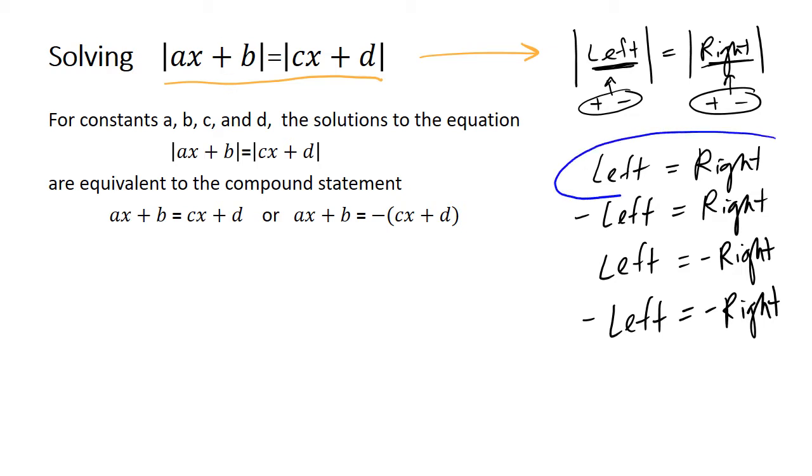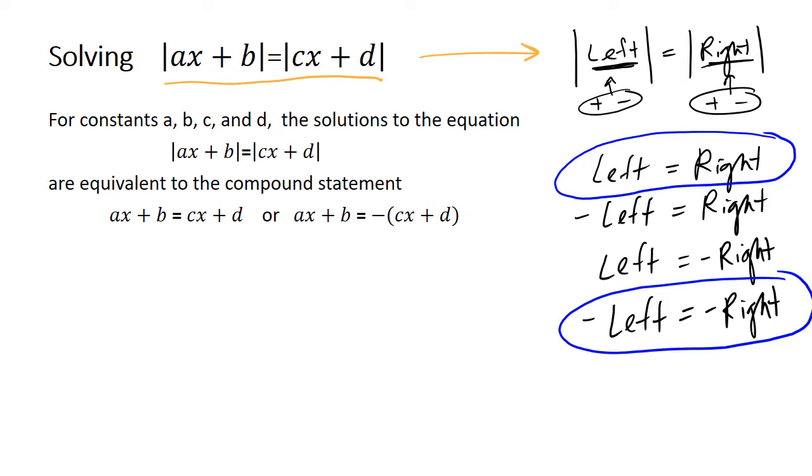Luckily, even though this seems complicated, pairs of these options are really the same thing. If you think about the left equal to the right, but they're both positive, it's actually the same thing as having a negative left equal to a negative right, because you could simply divide this setting down here by a -1, and it would take you back to a positive left equals a positive right. What this means is that one option for solving an absolute value equals an absolute value is just to remove the absolute values. Ax plus b equals cx plus d. Just remove them, solve, and you get one solution.